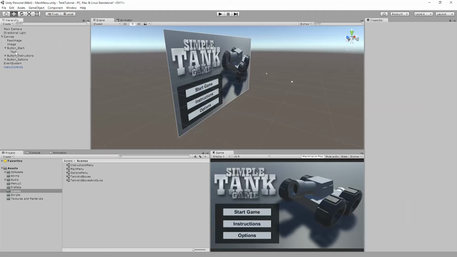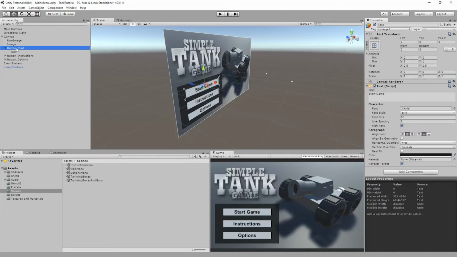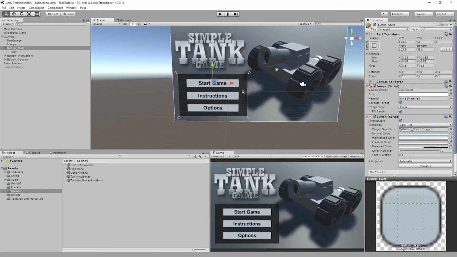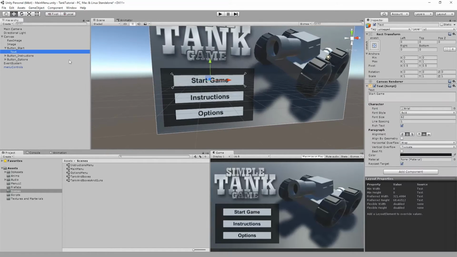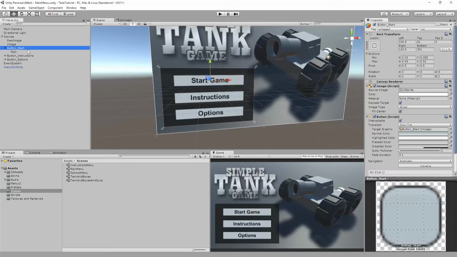All buttons come with a text element, so you have two separate parts here. You can see these objects have anchor points as well. These anchor points help to control how the scaling is dealt with. You can see my text element is anchored to my button, so as the button changes and scales, the text will also change with that.